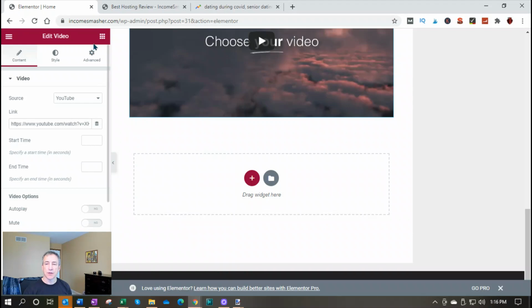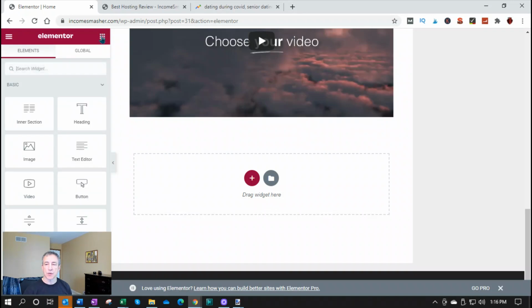Okay, and this is how you use Elementor in the drag and drop way that they help you build your website. Now, like I said, you got to be careful, right? So if you're going to build a big site or an authority site or something like that, you got to be careful with Elementor, right? Or any of the builders, Thrive or any of the other builder ones out there, because the more you add and the more you do, this could slow your page down. And the slower your site becomes, if it becomes too slow, it hurts you in the rankings for Google. So you got to be aware of that.